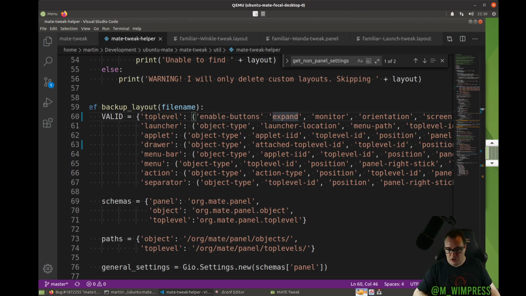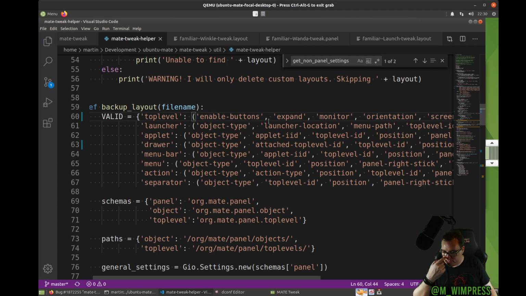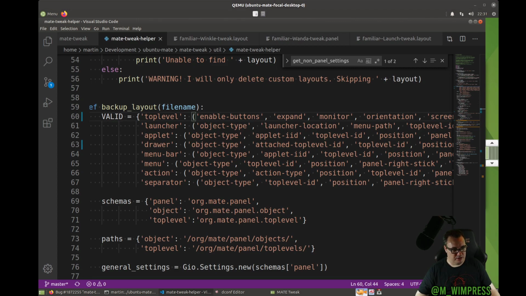Missing a comma after the first one. Thank you. See, this is why it's good to read the chat. Thank you very much. Drawer has top level. Tony M spotted the typo as well. Nice one. Thank you for that. This is great. I should figure out how to do screen sharing. Comma after enable buttons. Yes. Okay. Missing comma.